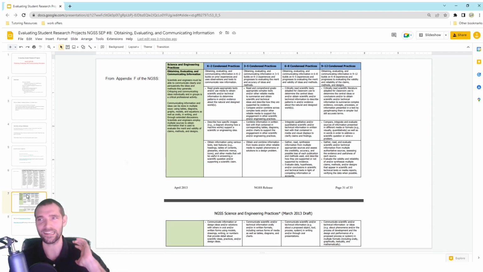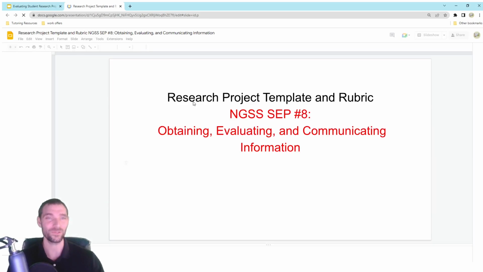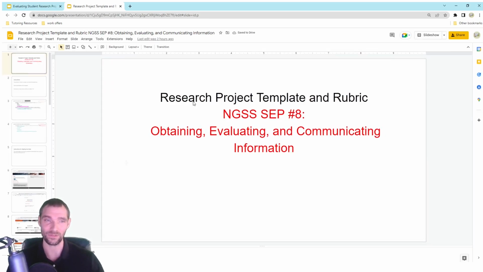I had the right idea, but I didn't have a rubric or a nice way of measuring students' ability to do that research or understand the source piece. I didn't actually score that at all like an assessment. It was just an assignment. Did you do it or not? So if you really do research, you want students to get some feedback with that skill so they can do a better job next year, right? It's not just, did you do the research, but do you understand how to find a good source? Do you know how to put all the pieces of information together? That kind of stuff.